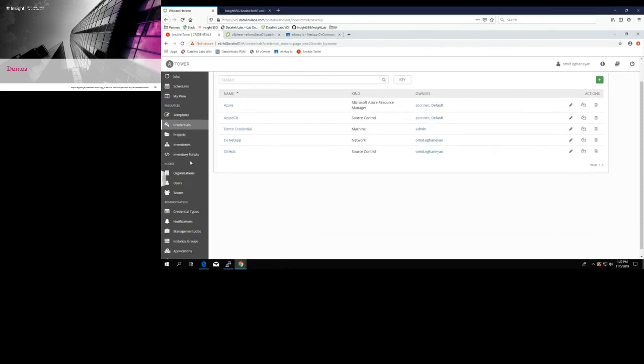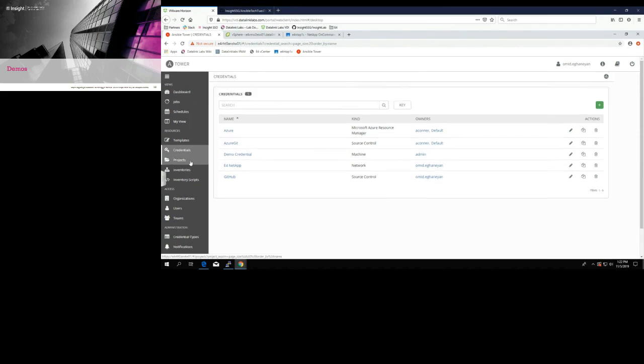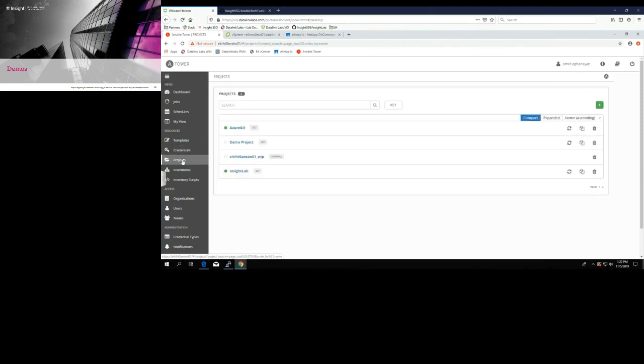And probably one of the biggest things that you don't see tied into the user interface is the mature API that Ansible Tower allows you to access, and that's really where you can tie in a lot of external integrations with other tools using Ansible Tower as more of a back-end piece. So I don't want to take too much of your time there, Omid, but I did want to touch on some of that. No, yeah, thank you. Thank you for mentioning that, Andrew.